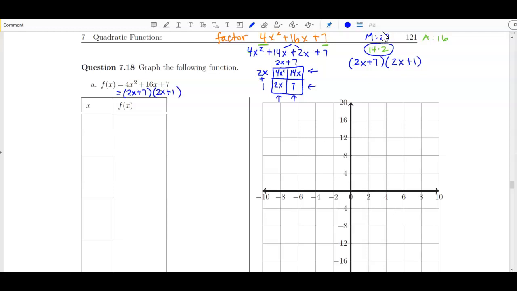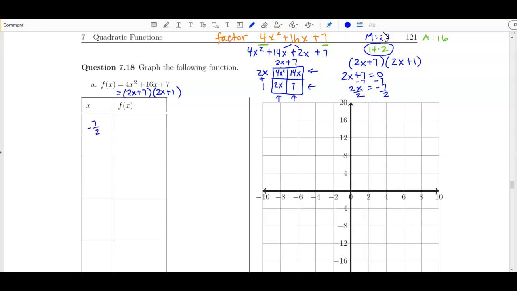And now the x's that we're picking, for our x-intercepts and stuff like that, it's not going to be as easy maybe as the other ones. But remember, to figure out what those are, you're really just setting each of those equal to 0. So you're doing 2x plus 7 equals 0. And so minus the 7 over and then divide by 2. And so negative 7/2 is going to be one of the ones that I want.